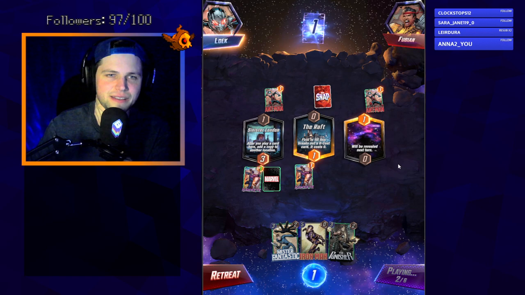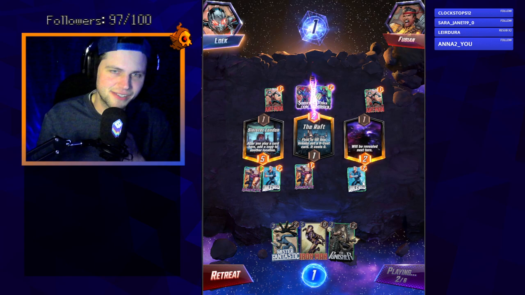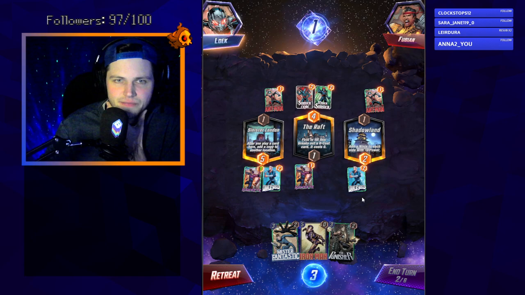Do it, do it, do it. No, not there! Damn, that sucks. Yeah, that's my bad. Add a ninja to each side with -2 power. Sick.